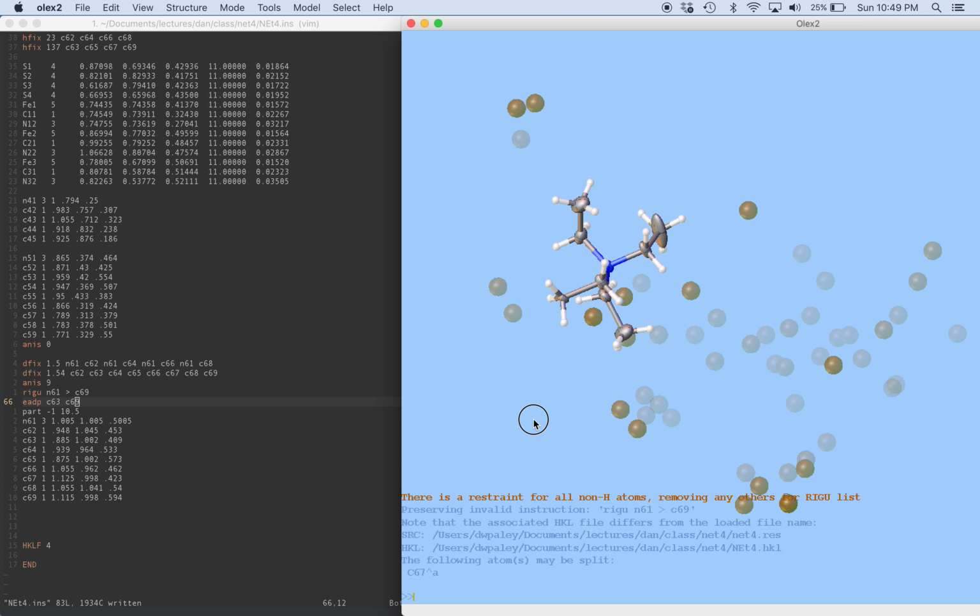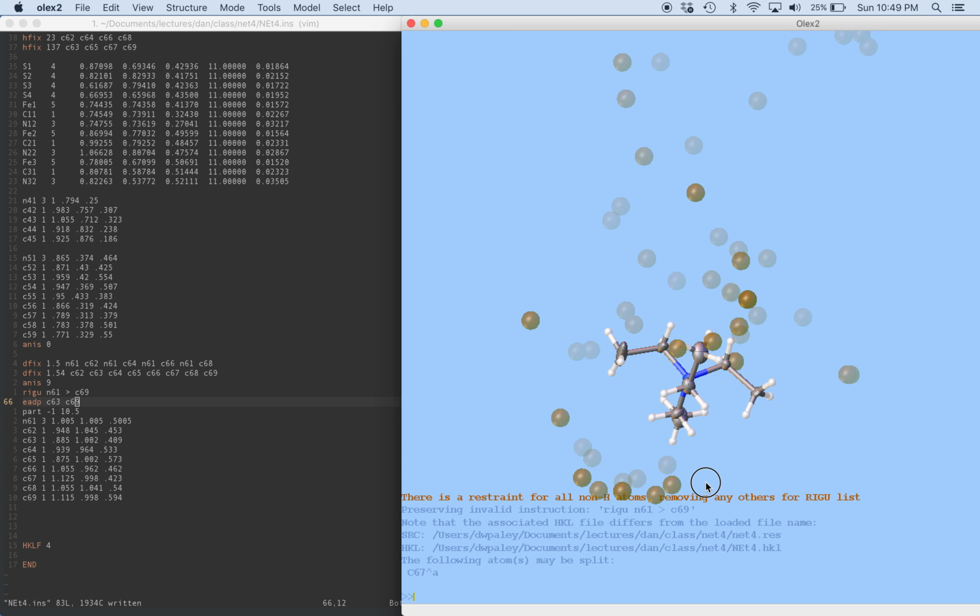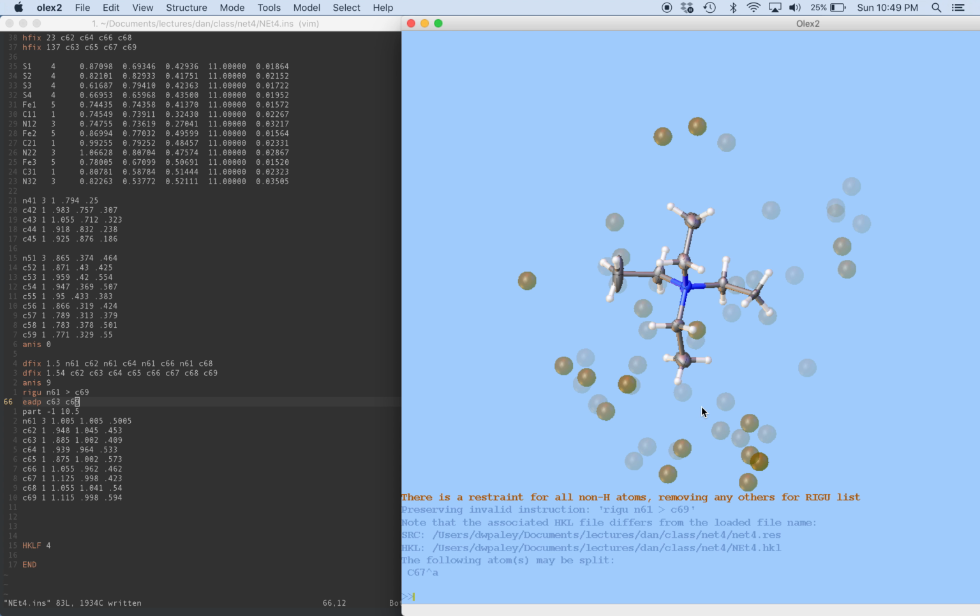All right. And now how are we doing? Okay, now C63 and 69, they both look great. They look totally reasonable. Carbons 67 and 65 are now acting a little strange, to tell the truth. So maybe we'll use the same trick on them if it turns out that they're also right on top of each other.